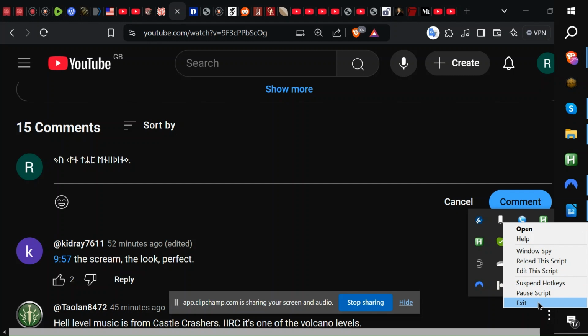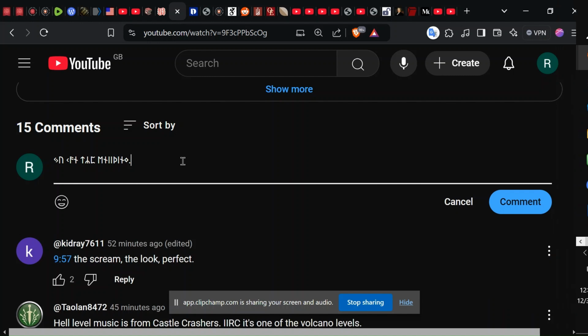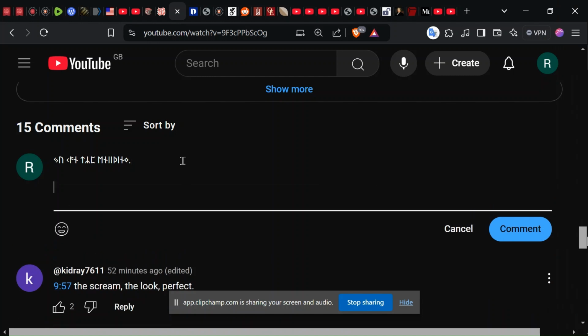But what I usually do if I have this script running is, if I want to type normally, I put caps lock on, and then I hold shift, and anything I type will be lowercase, normal letters. And if you turn your caps lock off and hold shift, then you'll get uppercase letters.